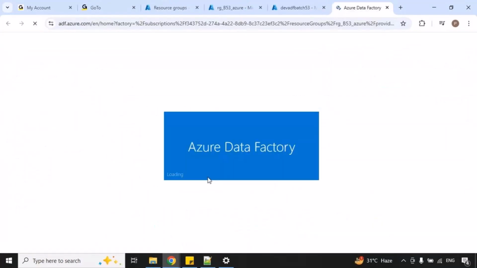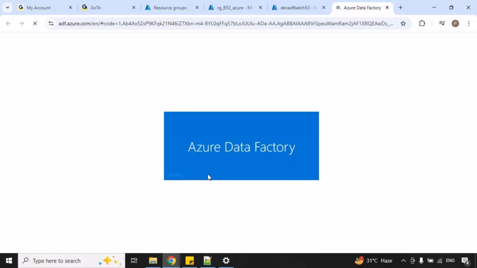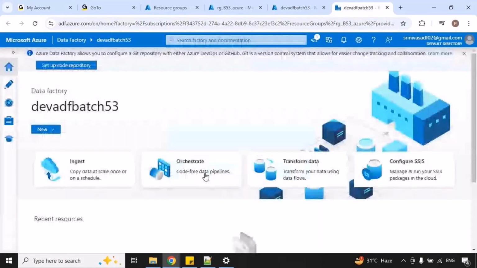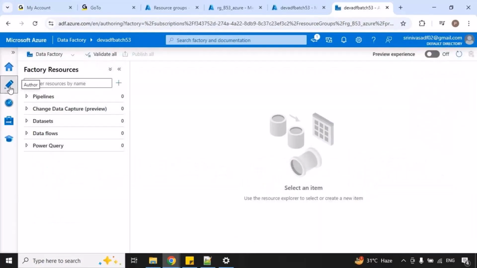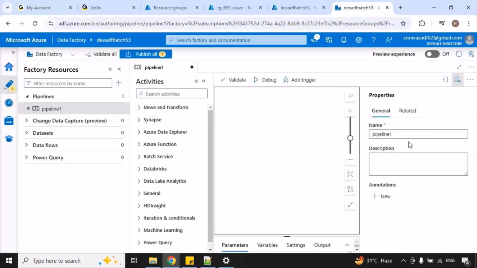Launch Studio. Now go to here. I'm going to create a pipeline. So here I'm going to create a new pipeline. One is the set variable activity.